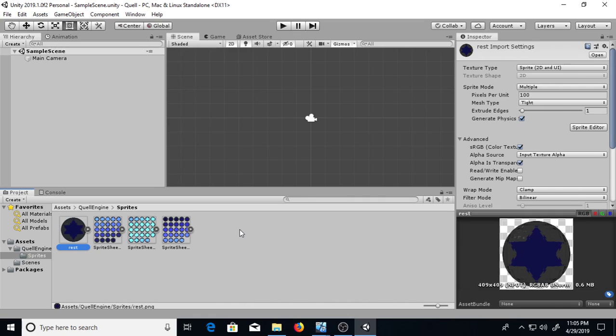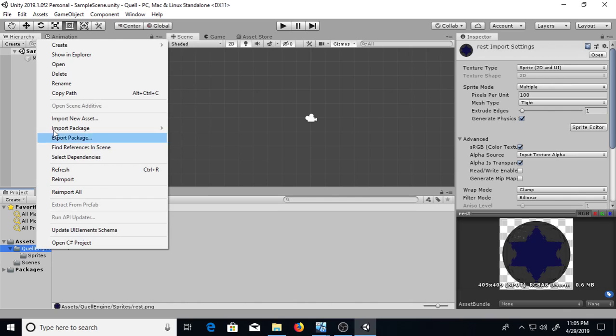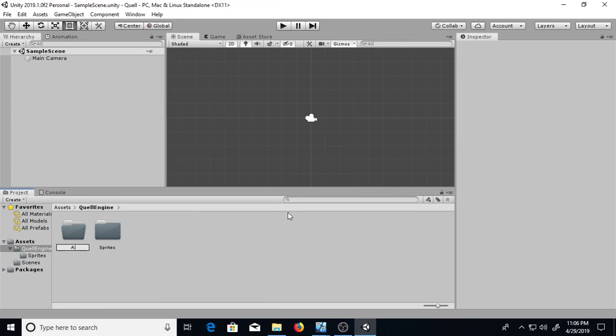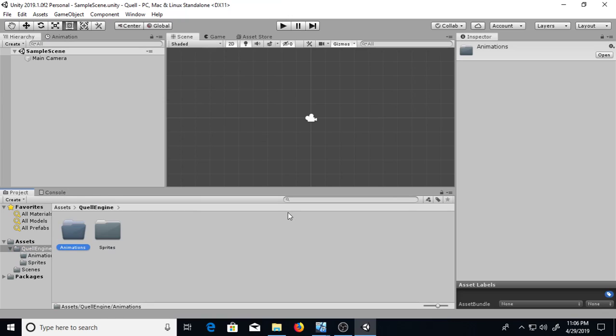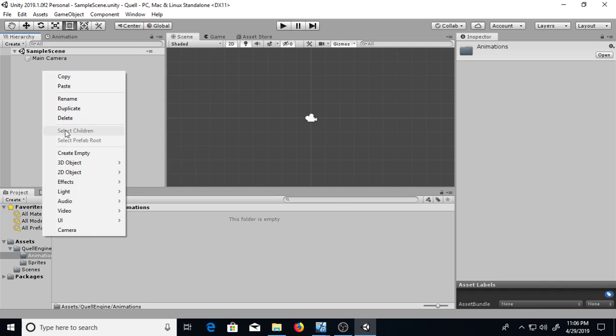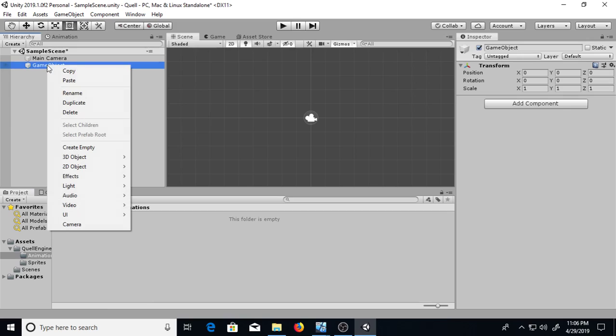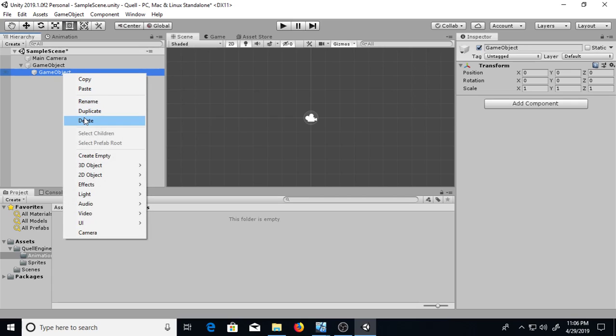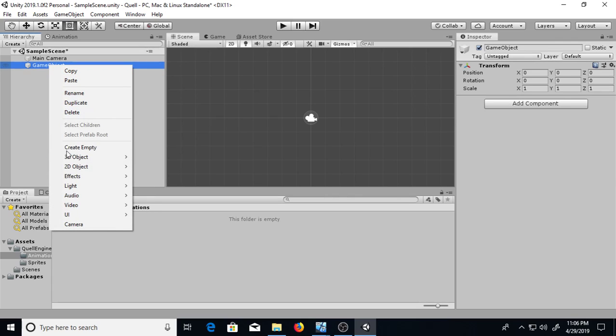The next step is we're going to create animations out of these sprite sheets, and so we're going to create a new folder. We're going to call that animations, and in here we're going to create an empty object. This is going to be our actual Quell engine object. Oops, not what I meant to do.